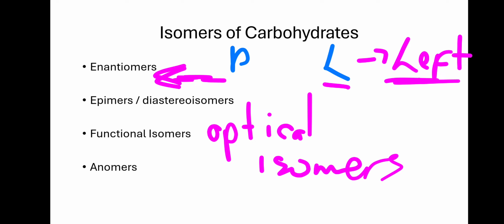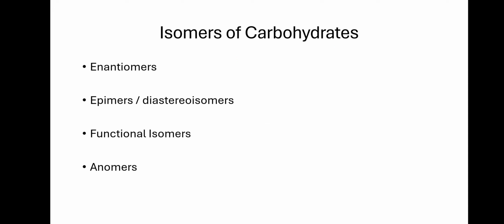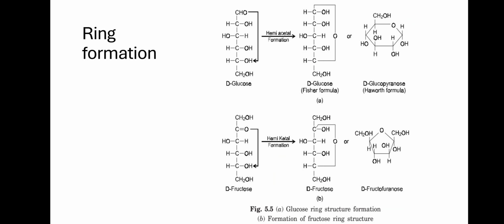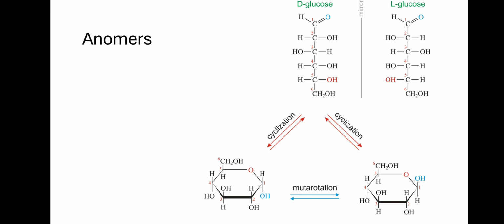Now it goes beyond optical isomerism and just comes down to the structure. So structure wise, you can talk of it in this manner. This is the best example here. So here we have our D glucose, and then here we have our L glucose. So the D glucose, we are saying that it is to the right. Our L glucose, we are saying it is to the left. Now, what is to the left? What is to the right?